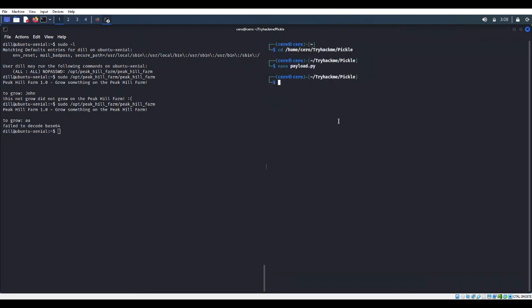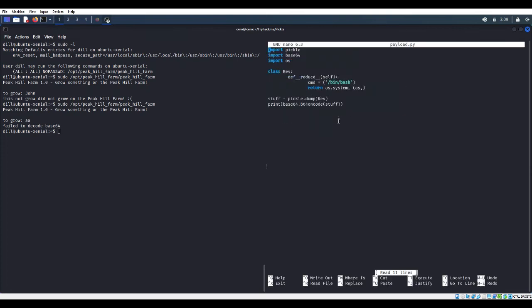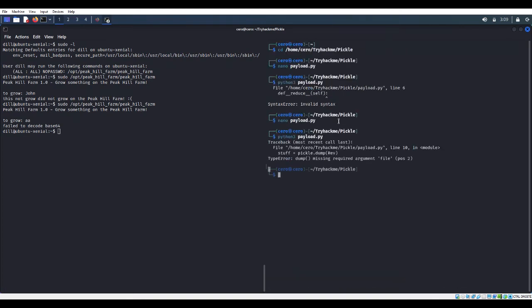Let's save and let's run python3 payload. It's telling me that I have a syntax error. It's because it did not have a space. And then: dump missing required argument file.